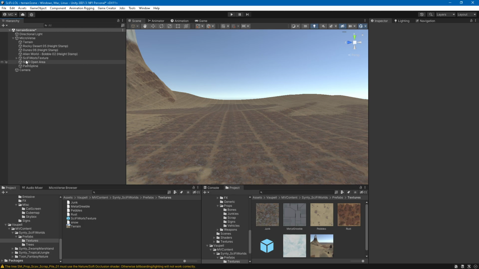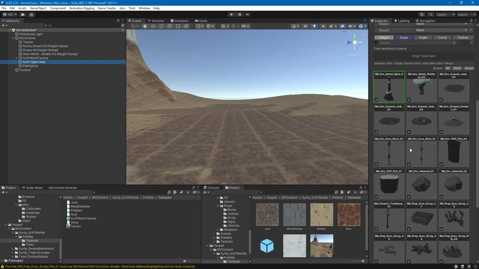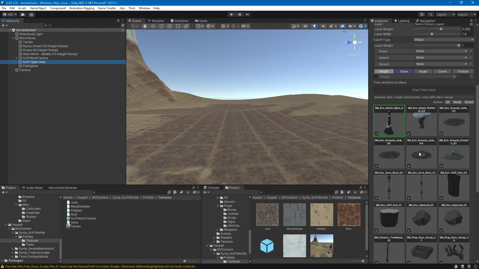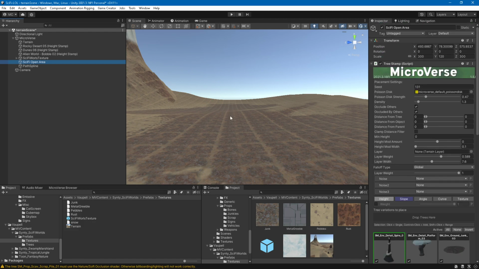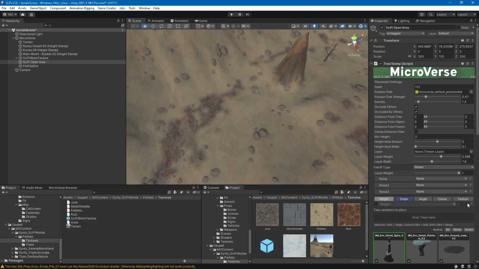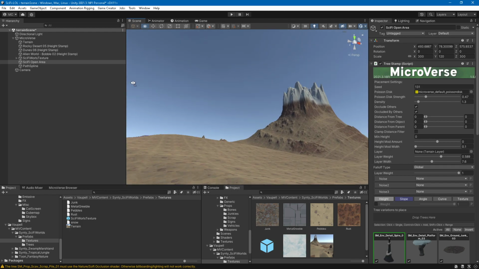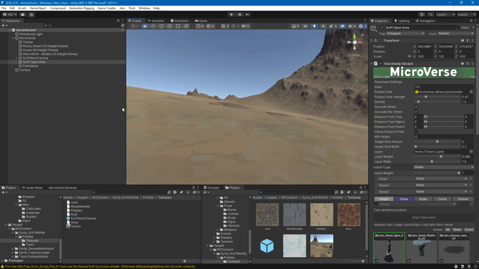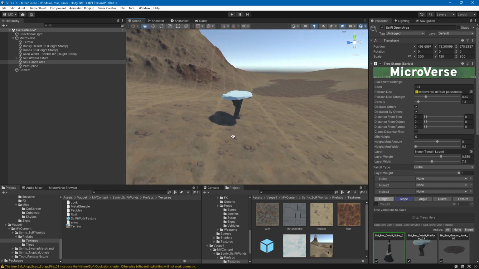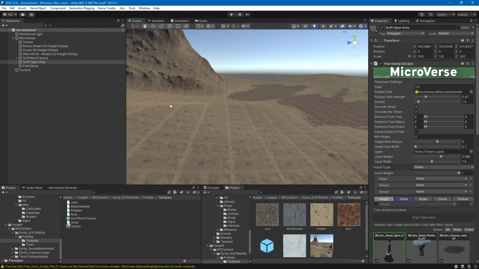So I have this one, I just call it open area. So if you look, it's just random stuff. But I can't see it. If I go up close, they pop in as we move along, as you can see. It's fine right now while I'm working on it. It helps me work faster. Doesn't slow down my computer as much.